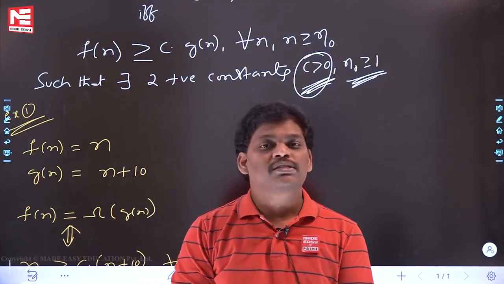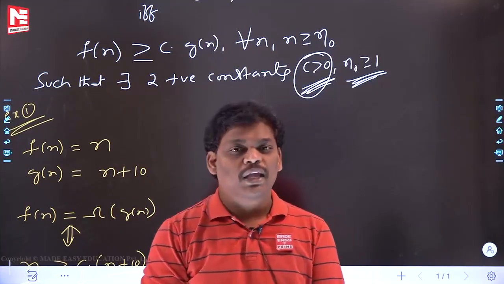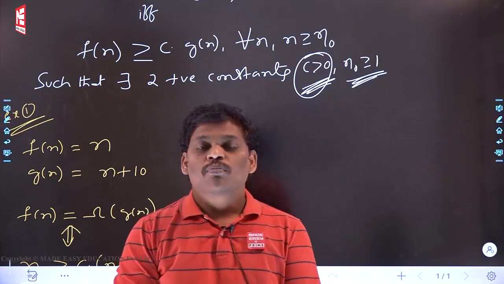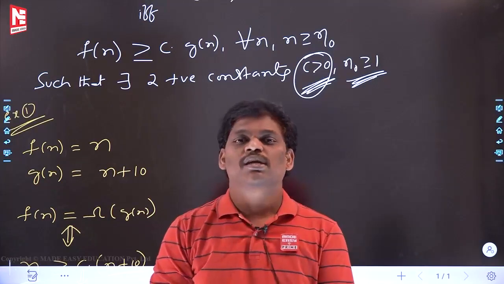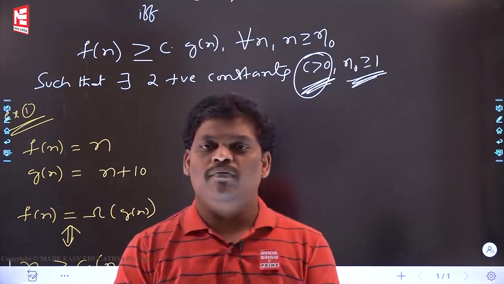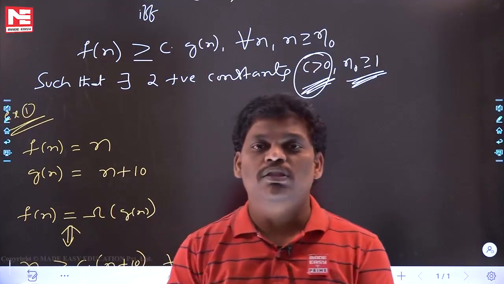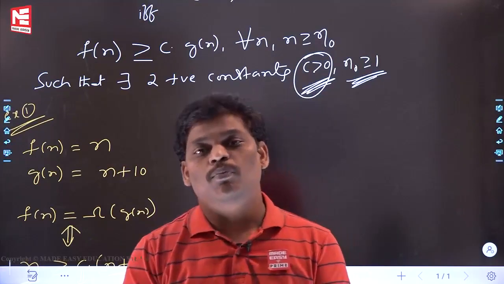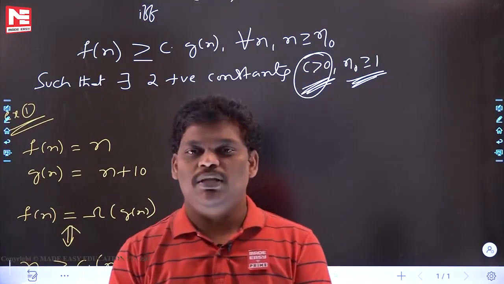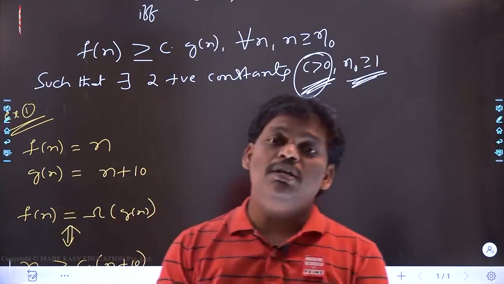What is the meaning? One person's algorithm takes n time, another may take n square, depending upon logic. One person writes an algorithm of n, another n cube, another may be n power 10. So n is going to be the best algorithm. So between two algorithms to solve the same problem, the difference becomes a function. What is the meaning? Extraordinary logic may be the difference. One has written the worst algorithm, one has written the best algorithm, and the difference may be a function. But one thing, if you run the same algorithm on two different computers, the processors may be different, so a constant difference may be there. System to system difference is constant, but logic to logic difference may be constant, and may be a function also.